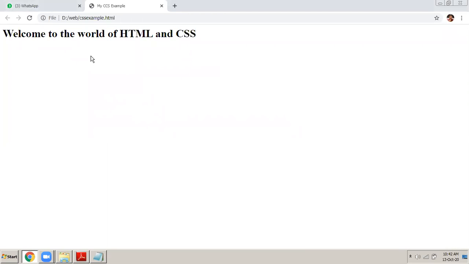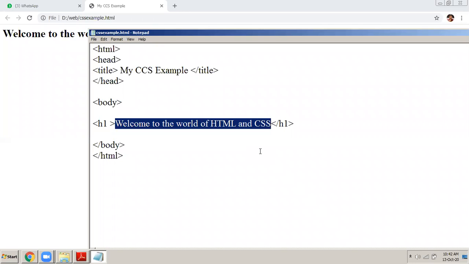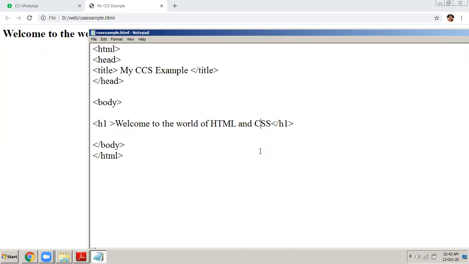Okay, so now you know that this appears and there is absolutely no style. I've not written style. If I want to define style, I want this particular thing to be displayed with a little different style. H1 has its own style, but I want to override that style of H1. I want to give it a new style. So I define that style here in the tag only. How to define that style? I write style. This is how I write CSS code.